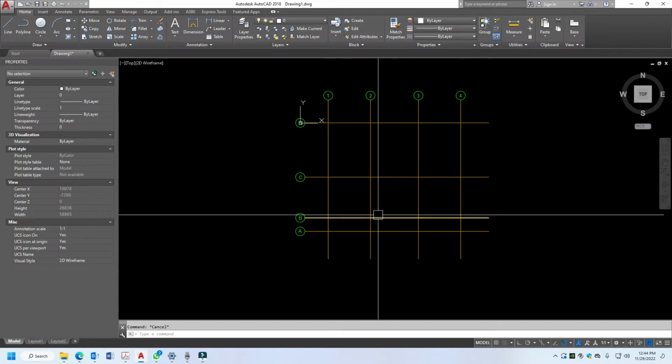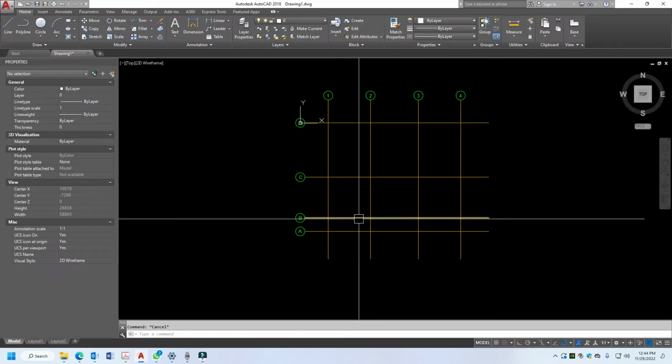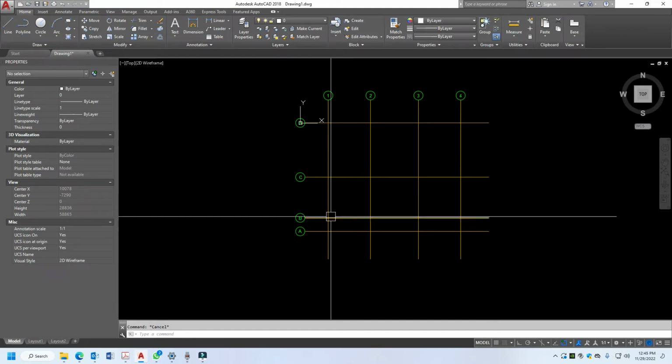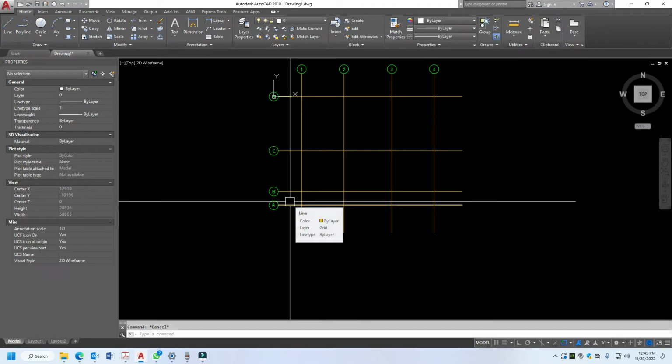Now we will create the exterior wall. To create the exterior wall, you need to find the thickness of the wall. It's here, I saw it's 420. So you need to offset 420 from the grid line. You will make it half of 420, so it's 210.